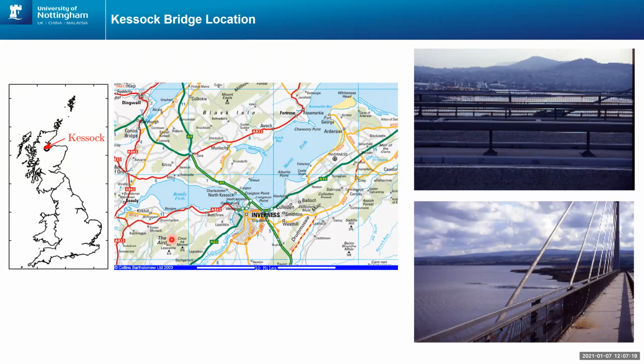Just notice also this promontory of land here, and that's these low hills you can see in the top image on the right-hand side. We'll see that plays an important part in the wind climate. The Great Glen and Loch Ness is down this direction, which is much lower. This valley here. Looking over towards the east, you'll see the fetch is more open water and low hills in the distance to the south.